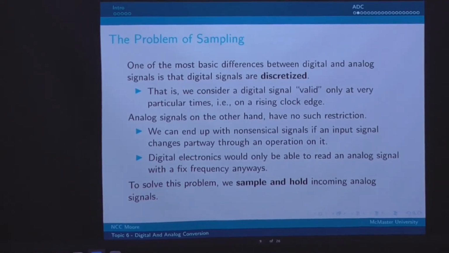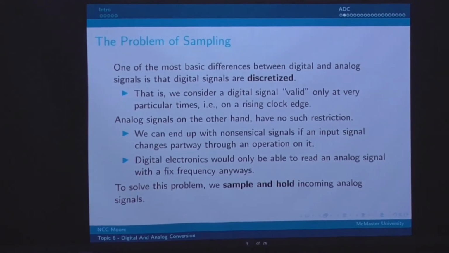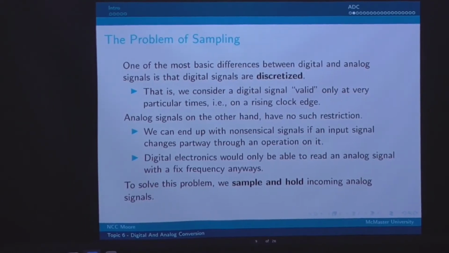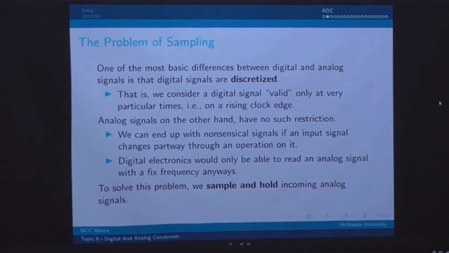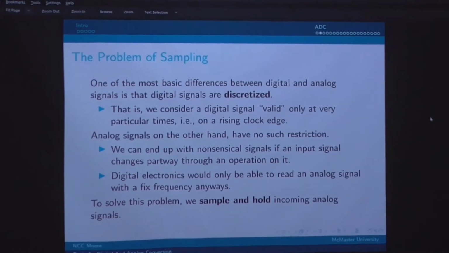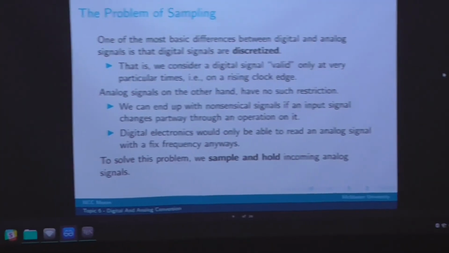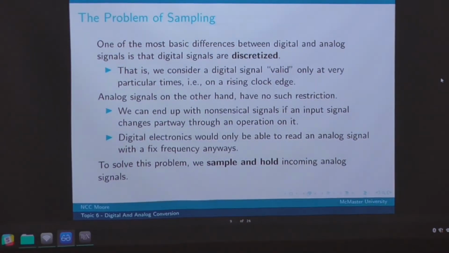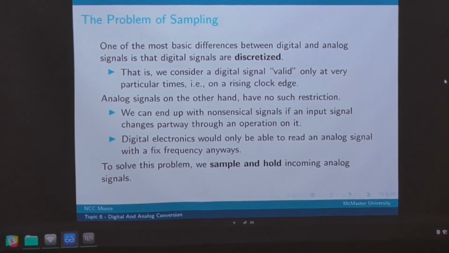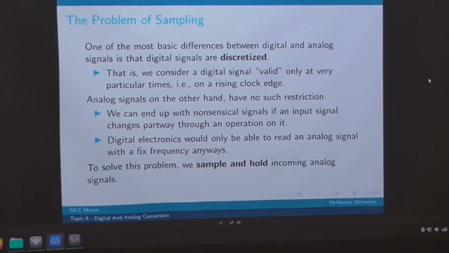Does that make sense? So, yeah. This is a process by which the analog signal is discretized so that it can later be digitized. What we do when we are reading an analog signal is sample it at certain points, and then we have a small circuit which holds the sampled value while the ADC is working on it so that that signal doesn't change during conversion, right?